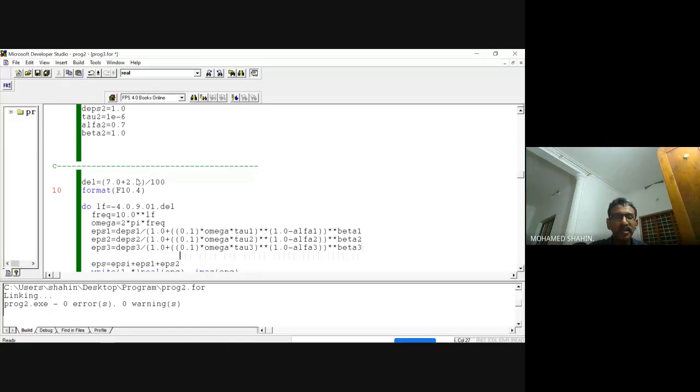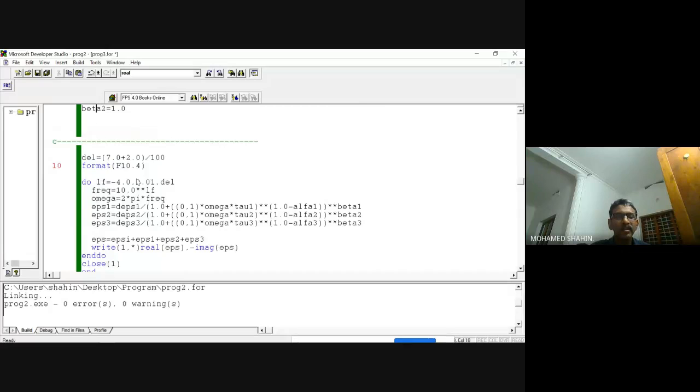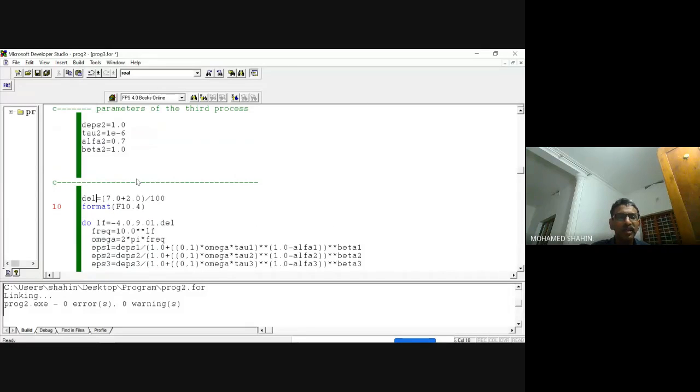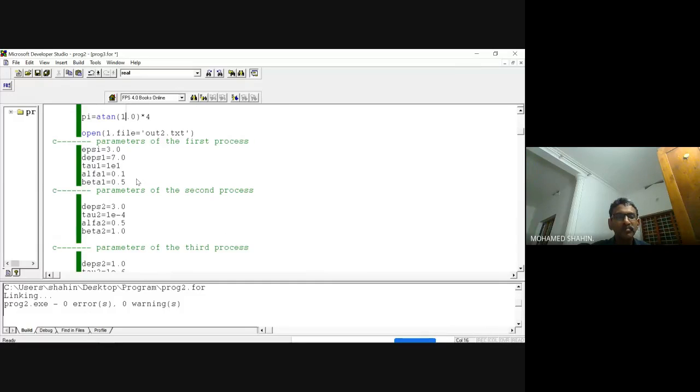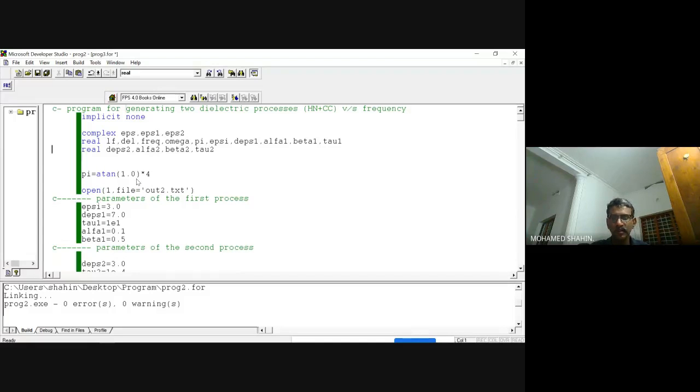And epsilon is equal to epsilon infinity plus epsilon 1, epsilon 2 plus EPS 3. Now let us see what is happening. Now we will see that we have to define the other one, real.